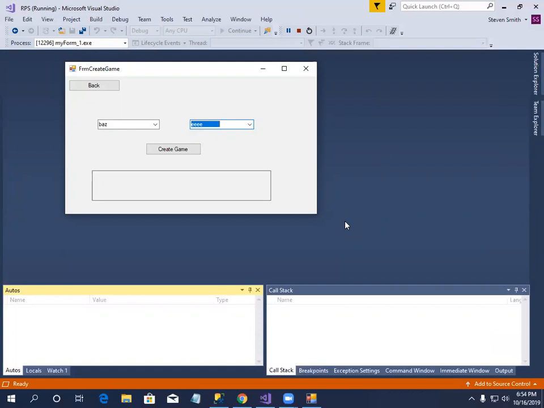So I've got a player 1 on the left, player 2 on the right, and maybe you want to do it differently. Maybe I'm doing it as simply as possible. Player 1 on the left gets populated when the form's loaded, and we'll talk about that.